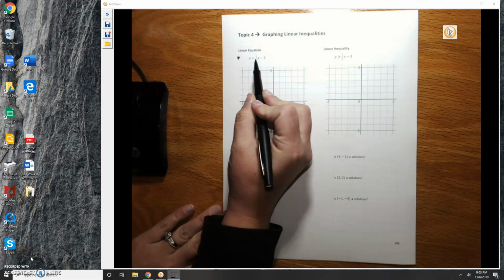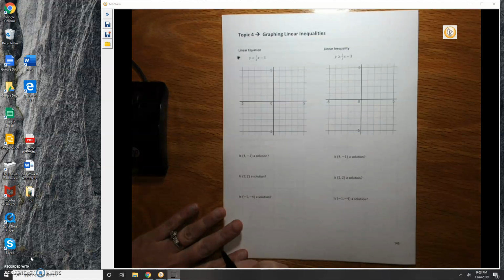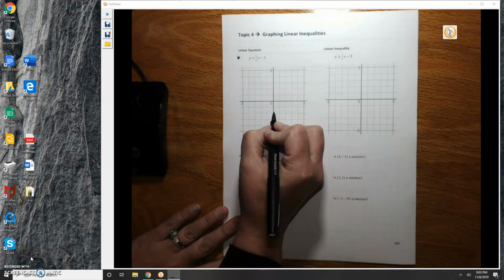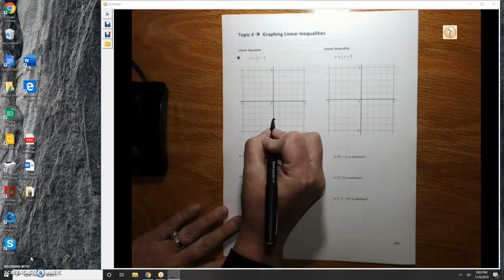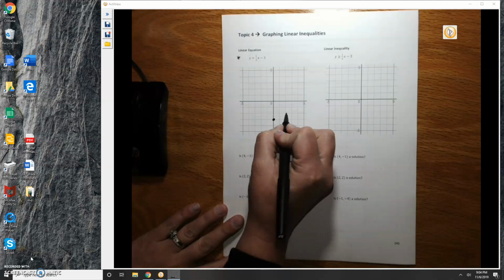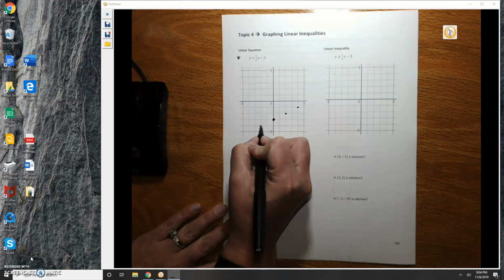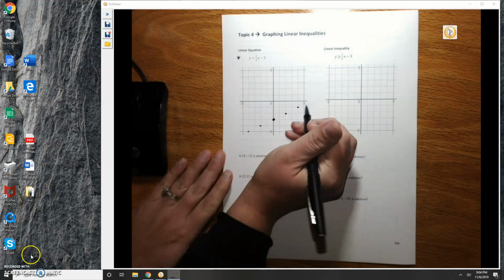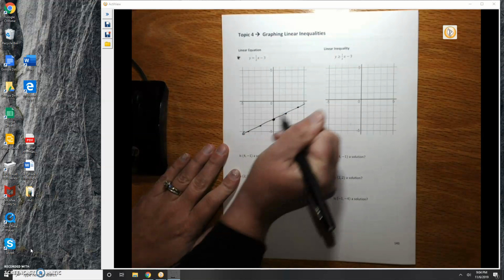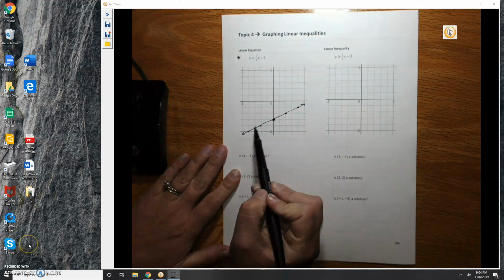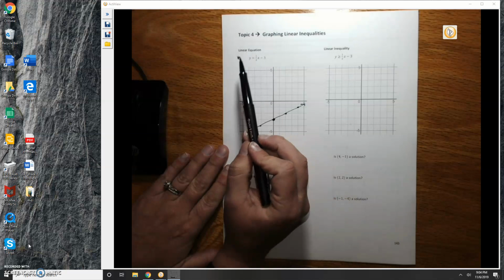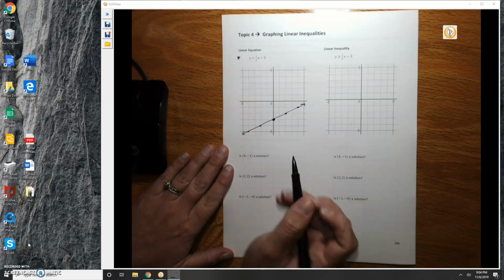We have a simple y equals 1/2 x minus 3, and we all know how to graph that. I have a y-intercept of -3, so 1, 2, 3. And my slope is 1/2, so I'm going up 1 over 2, up 1 over 2, up 1 over 2, and so on and so forth down this direction. And if you want to connect those, that line represents every single x and y pair of which this is true. That is a representation of all of the solutions of that graph.